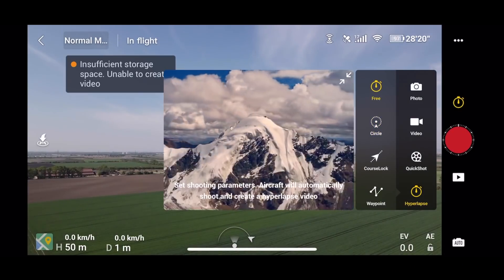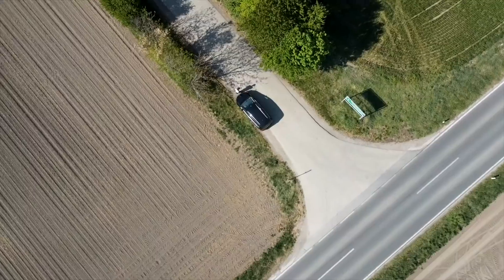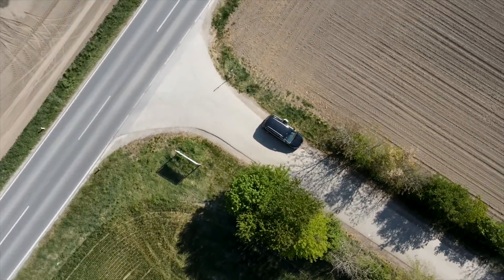We have a lot of cool automatic smart functions. The 8K hyperlapse functionality has been completely adopted from the Mavic 2 series, so you have an absolutely comprehensive and advanced hyperlapse feature set. You can do point-based hyperlapse, waypoint hyperlapse, fly in one direction, or fly freely. You can record and play back those hyperlapses to do nice transitions from day to night or repeat the same flight path — something people really loved on the Mavic 2 series, first introduced with Inspire 2.